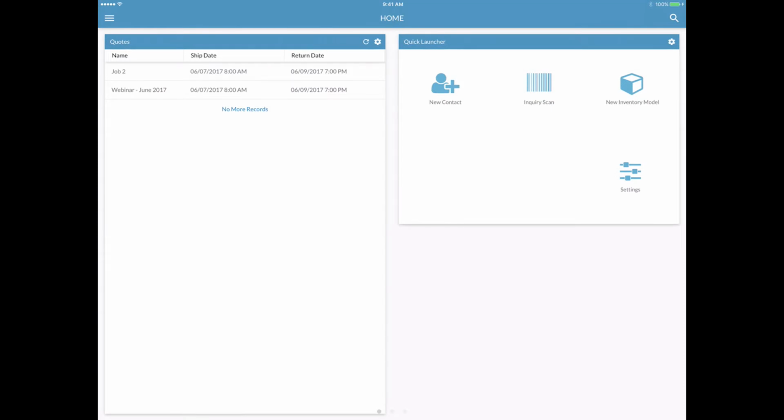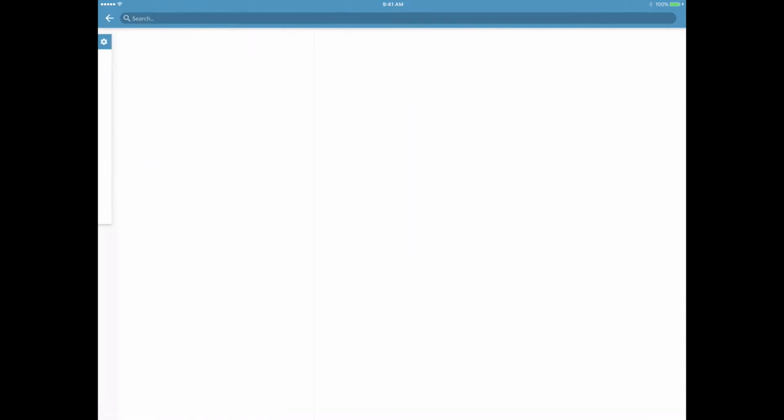We also have a very robust search that we've put into the application. So you can see up in the top right-hand corner a magnifying glass that will be on almost every screen you go to. So when you tap that, we can search for either a contact. And right now my iPad is set up with the external keyboard, so you don't see the keyboard pop up. But if you were just using an iPad and it wasn't on a cradle or anything, of course the on-screen keyboard would pop up.